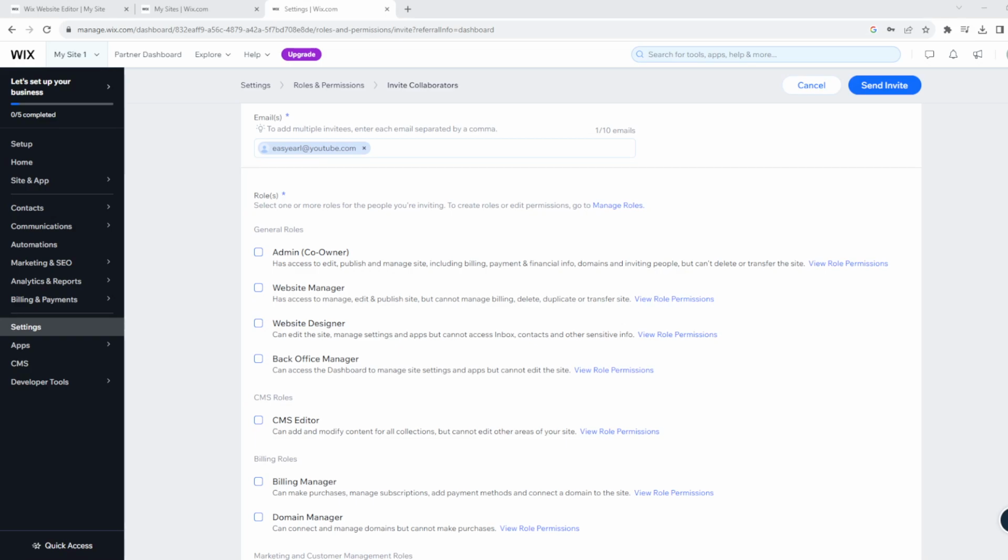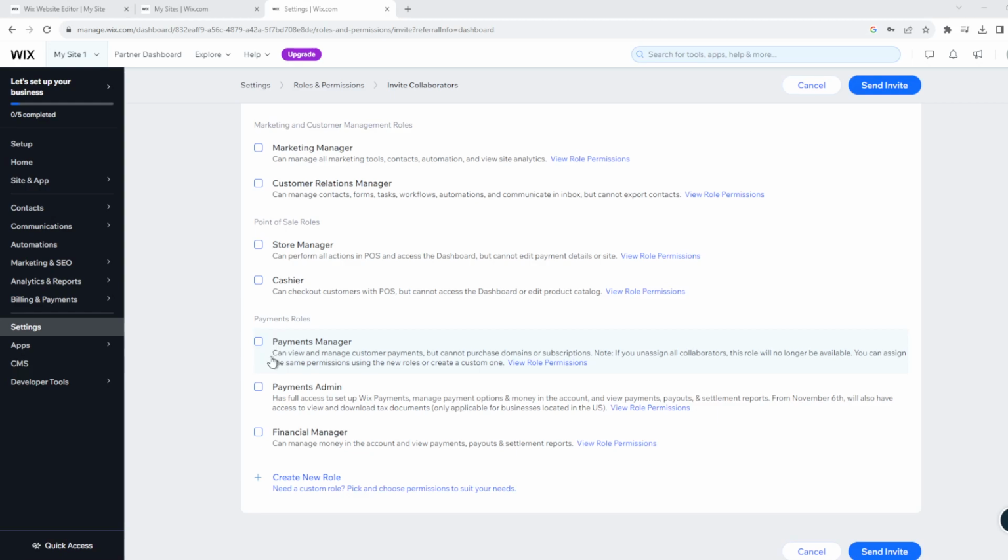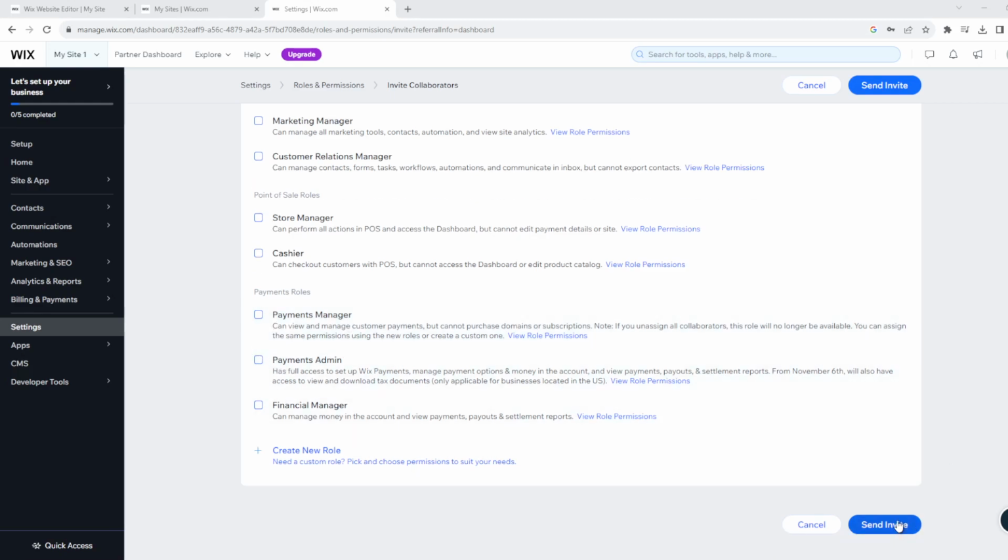It's particularly valuable for those who want to share responsibilities and leverage the expertise of others to achieve their website goals. Remember, guys, with contributors, you are adding an additional layer of support for data backup and recovery, and you are reducing the risk of data loss due to technical issues or accidental deletion. So you have here, you just have to choose. When you choose one and send the invite, automatically the recipient will read the email and they will be given access as a contributor to your Wix website.